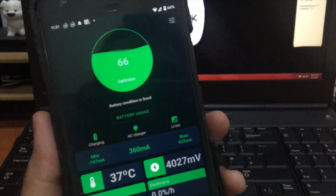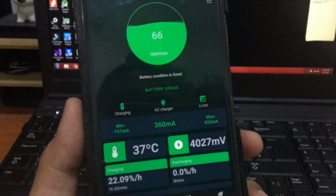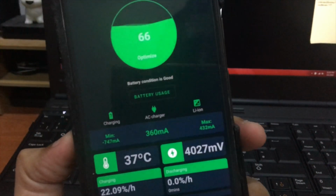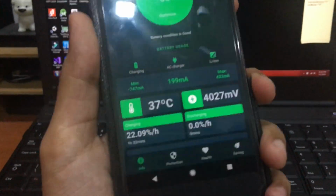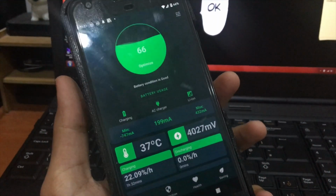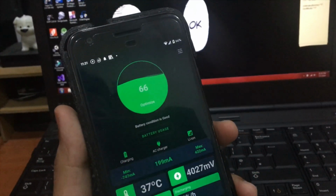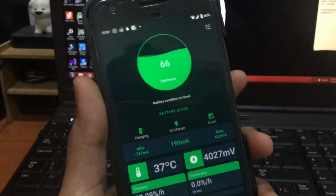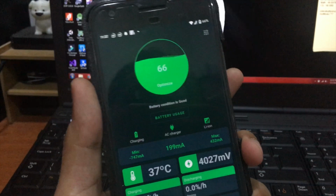Have you ever wondered if you could install your own custom battery with a high capacity into your old smartphone? You might want to do this if you don't want to buy a new phone and you still want to use your old smartphone because you really love it, but it has a very low battery capacity. This is the same thing that happened to me, and right now I'm using a Google Pixel 1, and I really love using this smartphone, but it has really low battery capacity.